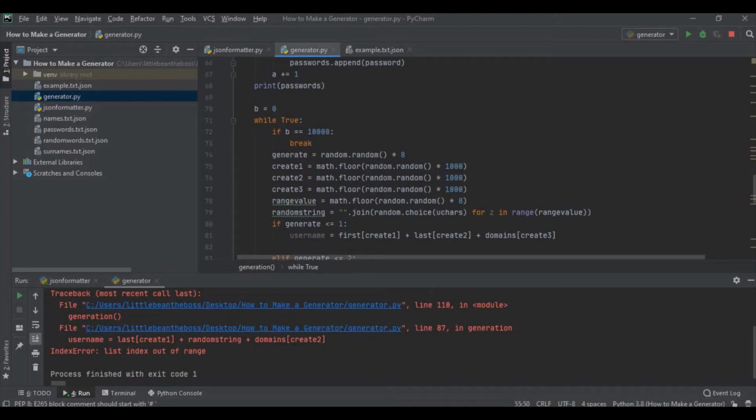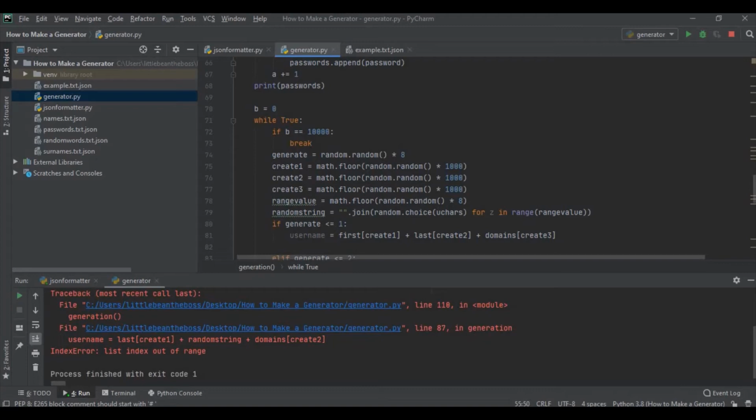So we test if generate is less than equal to 1. And then our username is going to be a first name, a last name, and a domain. Easy enough. johndoe@gmail.com. That's what that would equate to. If it's between 1 and 2, our username is going to be a first name at a random index, a last name at a random index, and a random string. So johndoe1234@gmail.com, and then we get a random domain there as well.